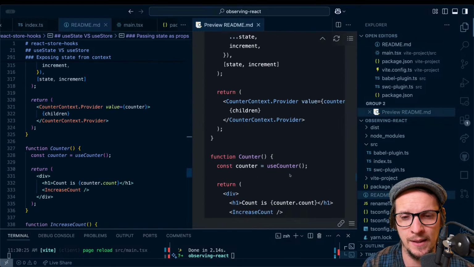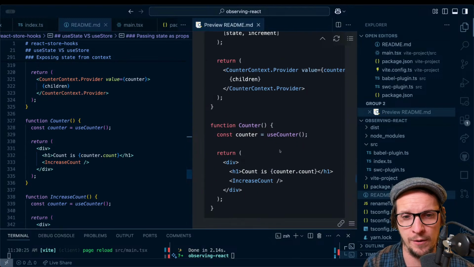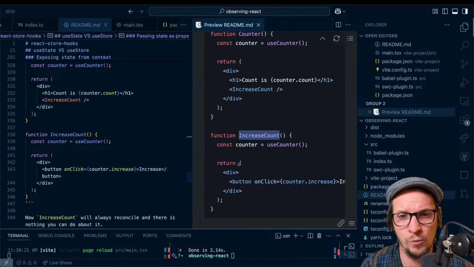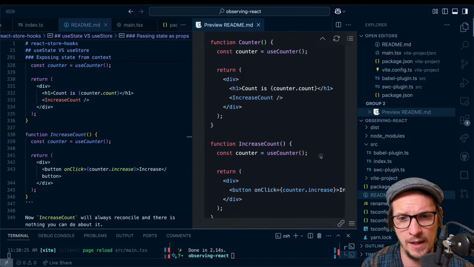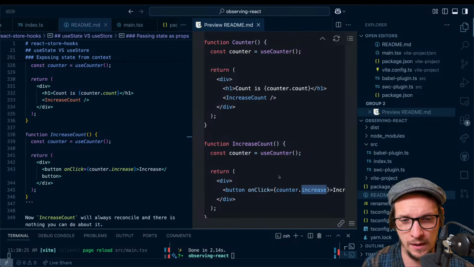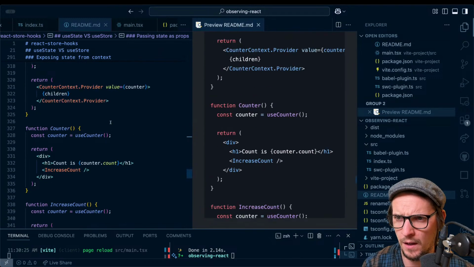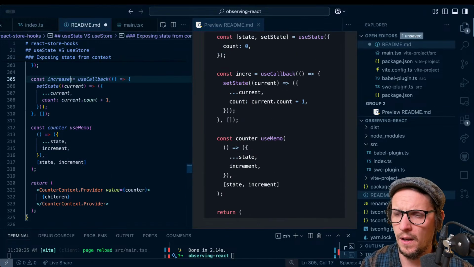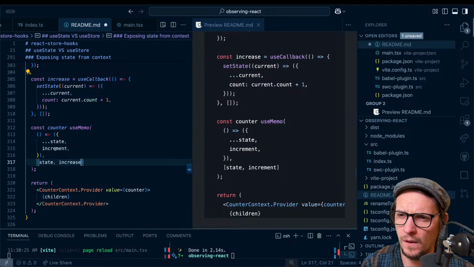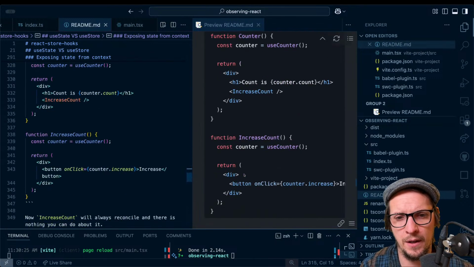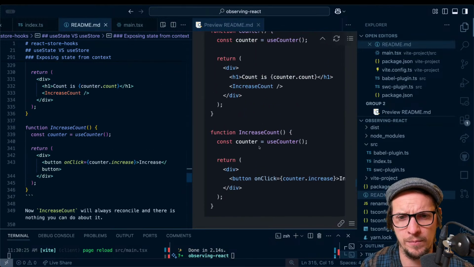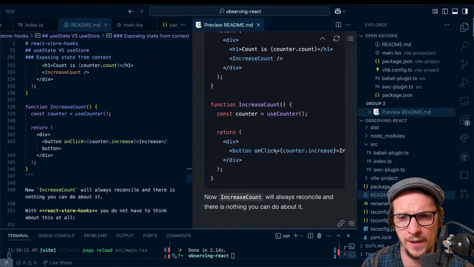So in this example, if we chose to expose the counter on the context, both the counter and the increase count would reconcile for any change, even though increase count only consumes the increase method itself. It will reconcile every single time, by the sheer fact of it consuming the context.